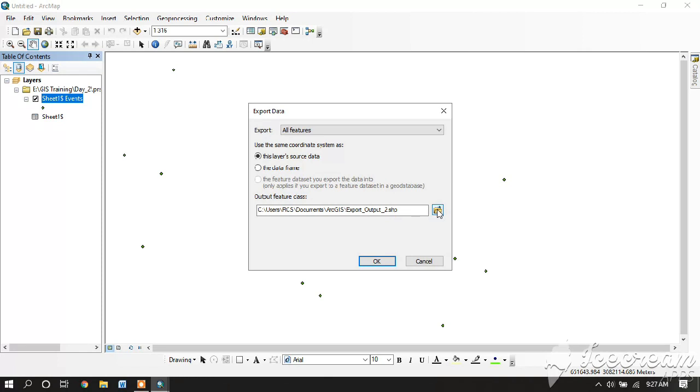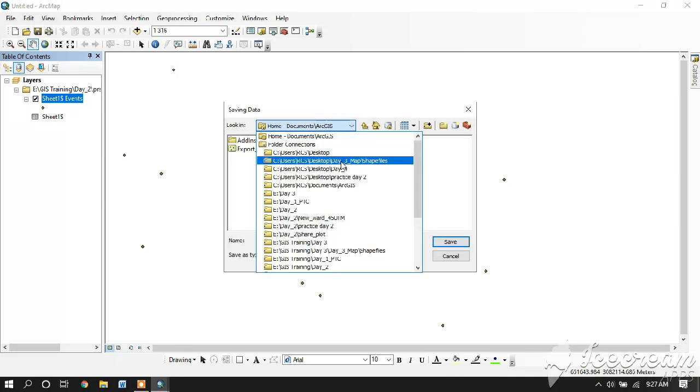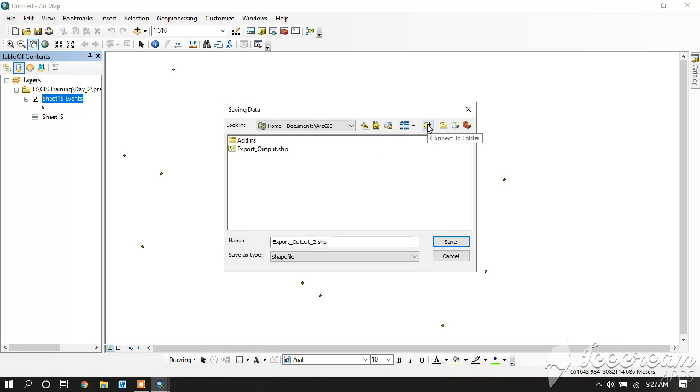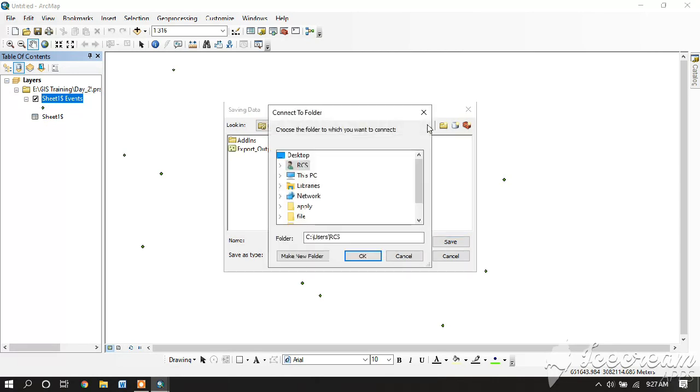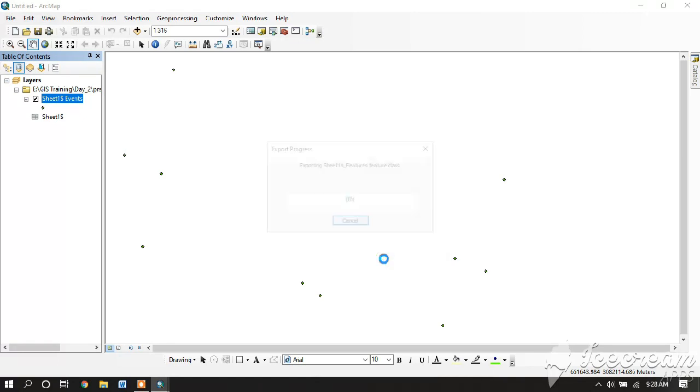Now select your location of output. Remember the file name.